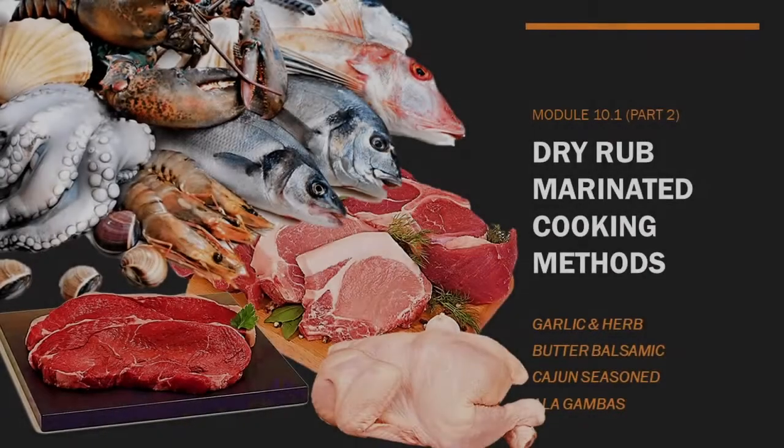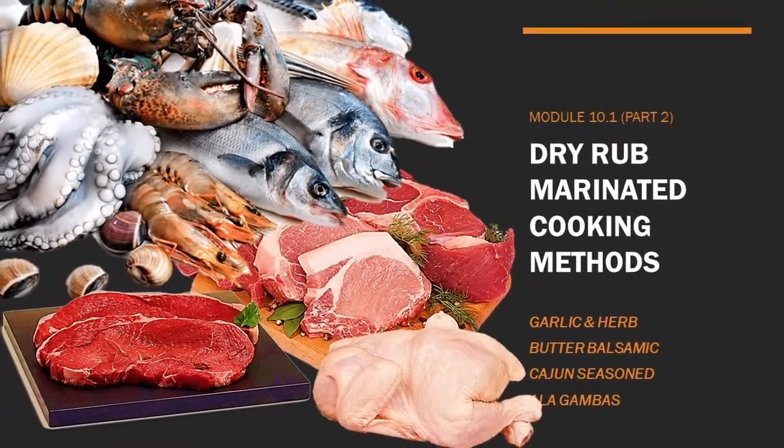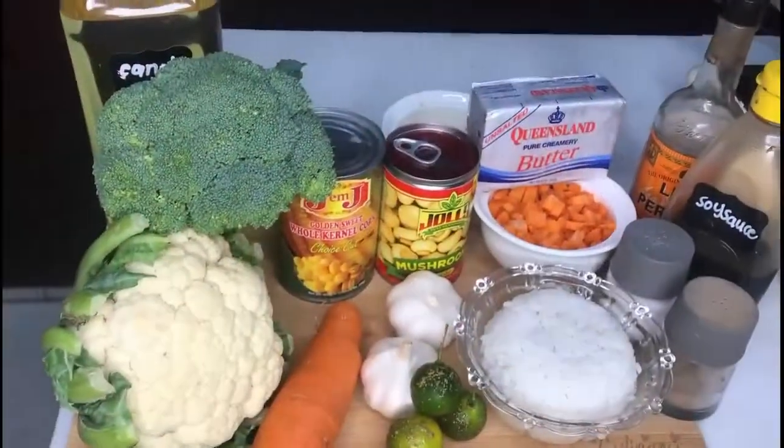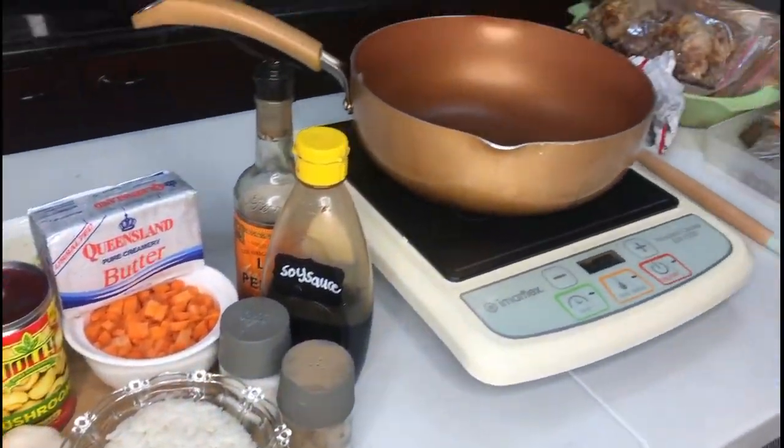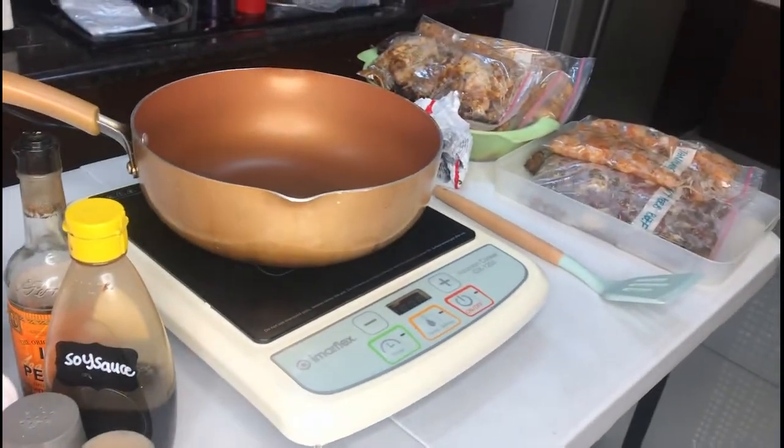Hi, welcome back. Today we're making the dry rub marinated cooking method. So you've marinated it last week, and today we will teach you how to finally cook your marinated meat.